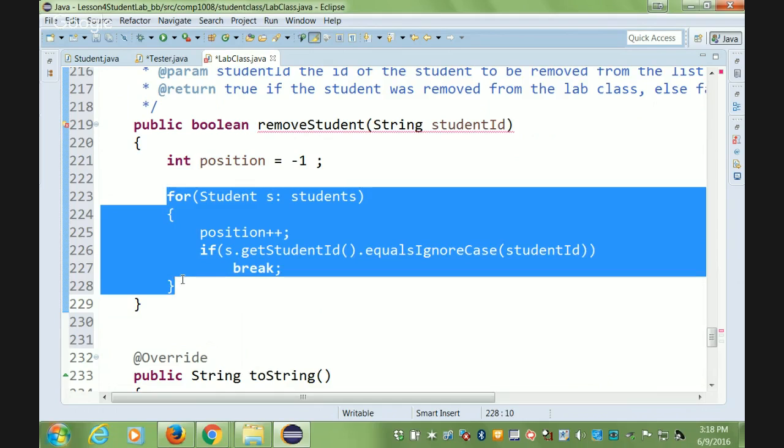Think of it again. I start with -1, right? And now I start asking questions. So I ask Ty the question, are you it, kind of? Are you the person? So I start with -1 and I go to Ty and I increase it up by 1. Oh, so it has gone up to 0. If I find it, I break. In the first position, okay, but if it doesn't match, I still have to go through all. So it will keep on increasing and increasing. When I come out of the loop, the position has already changed. It will change because it's acting like a counter, right?